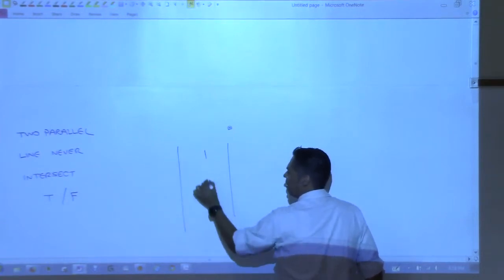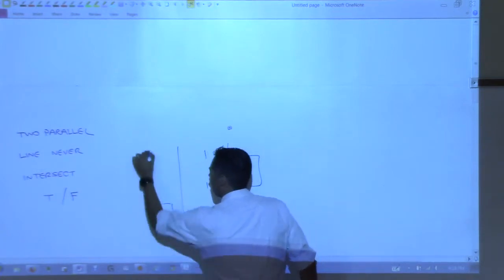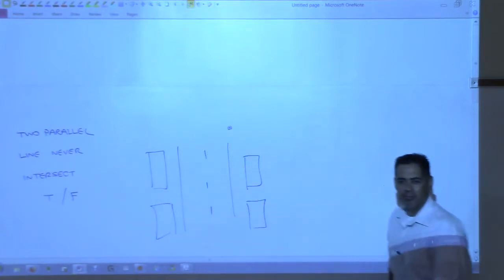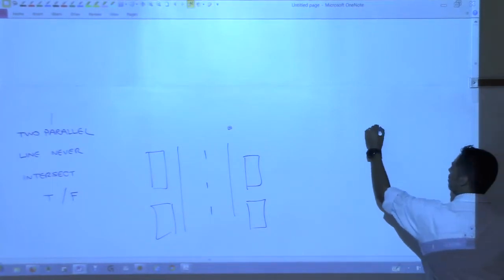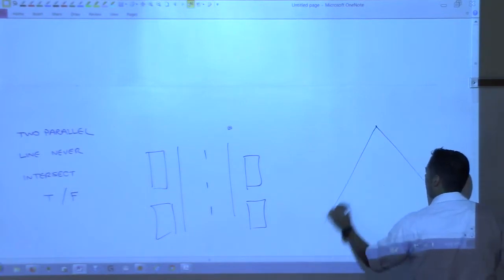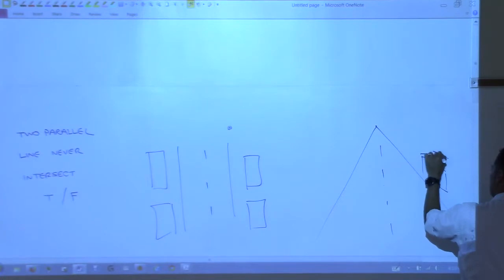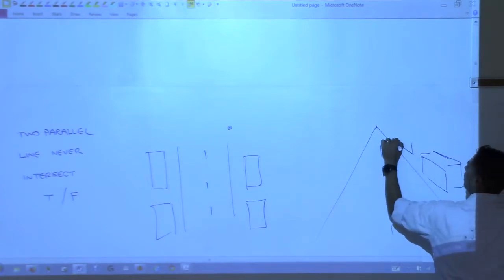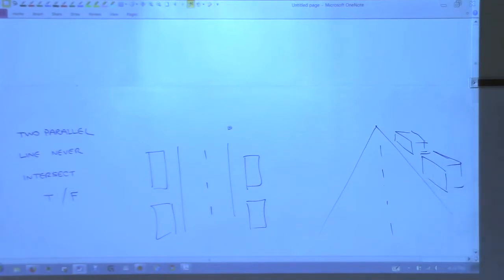Another example of a non-Euclidean geometry where this would be false would be, here's Euclidean. I'm going to draw you a street. I'm going to draw you a couple of buildings next to the street. This is a top view. Pretty good? You like it? Pretty impressive? Okay. Now I'm going to draw you that same street using some non-Euclidean geometry. Okay, I won't draw the buildings on the other side.